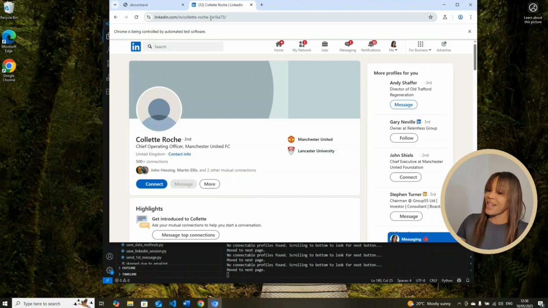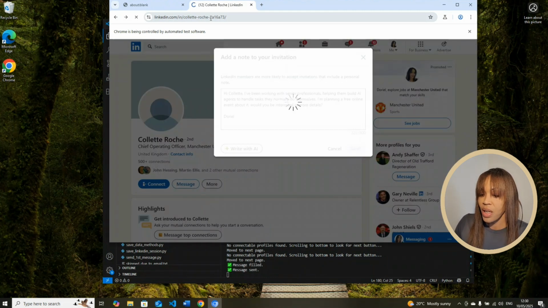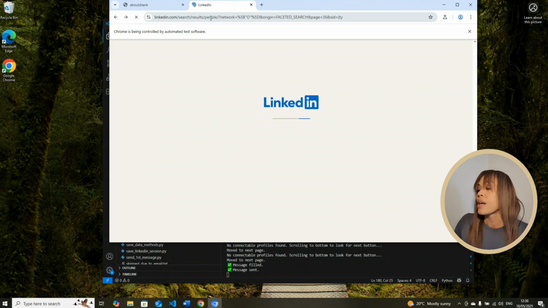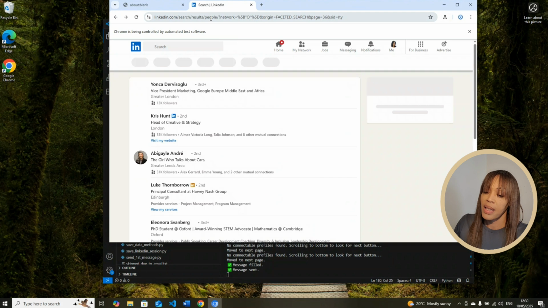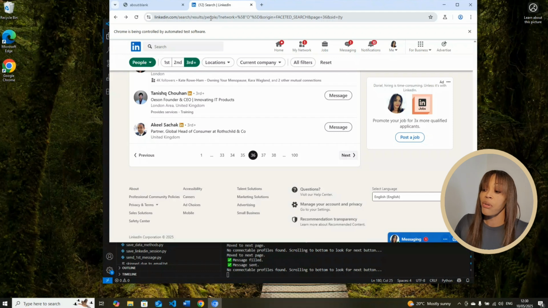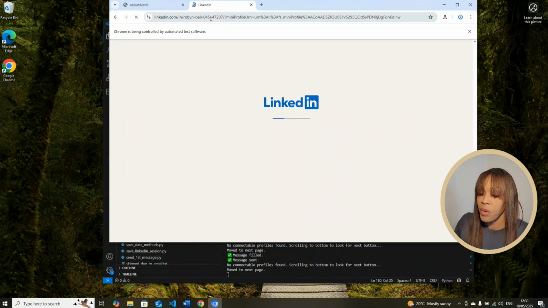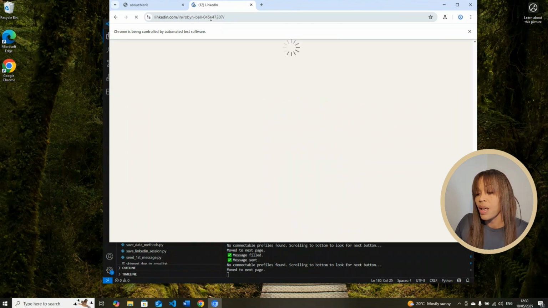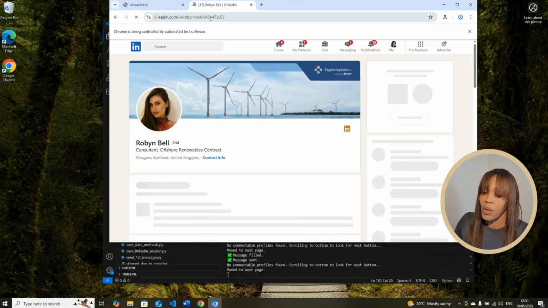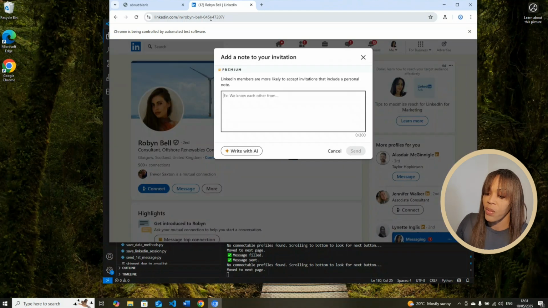Now I am doing this on a Saturday. I don't normally do this on a Saturday. I normally stick to just Monday to Friday, and I normally just do 10 a day. So depending on your LinkedIn account, if you do have a premium account, one that you pay for, you can do a lot more. You want to double check those limits of yours. But a free account, you're limited to about 100 connection requests a week. So with what I do, I generally send out 50 connection requests a week.